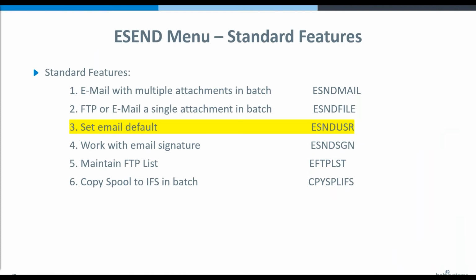So here's the standard set of features from the Esend menu, and these are the things that you have available to you for free because you own SQL. I'm just going to point out a couple features in here so that you're aware they're there. First one is number 3, your email default settings.